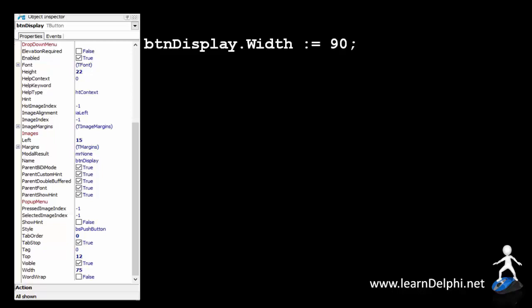This is one of the lines of code that we typed. You learned that this statement changes the width property of a button called btnDisplay to 90. We programmed this line of code in an event handler, in other words, we didn't do it in the Object Inspector as a design time change. This statement changes the left property of btnDisplay to 5. We also programmed this line of code in an event handler, so we also didn't change it in the Object Inspector as a design time change.